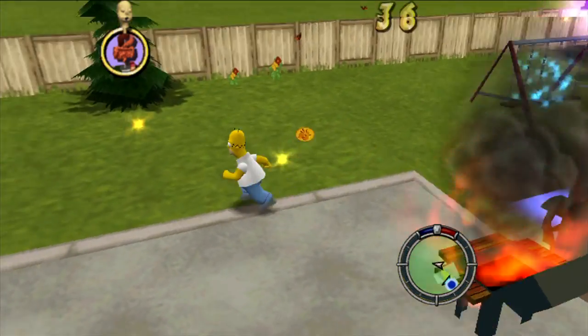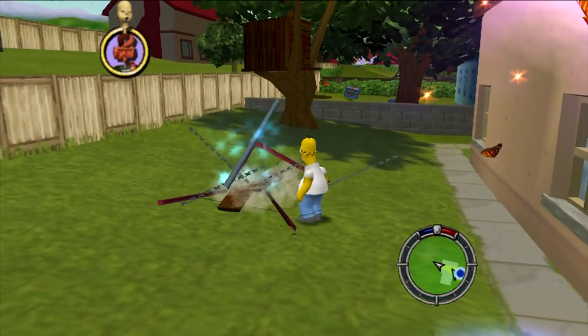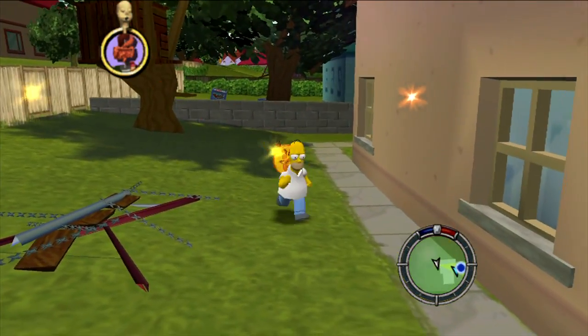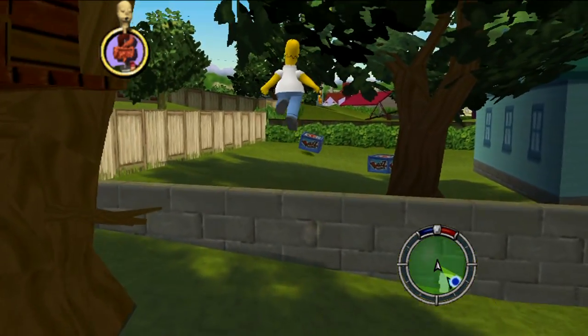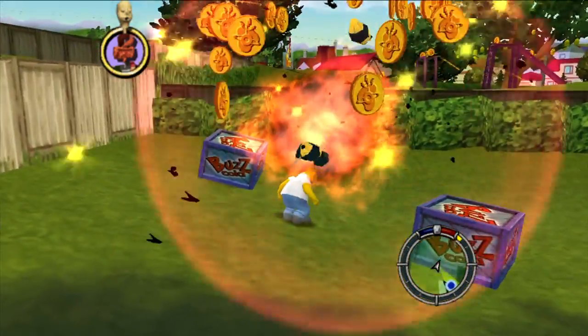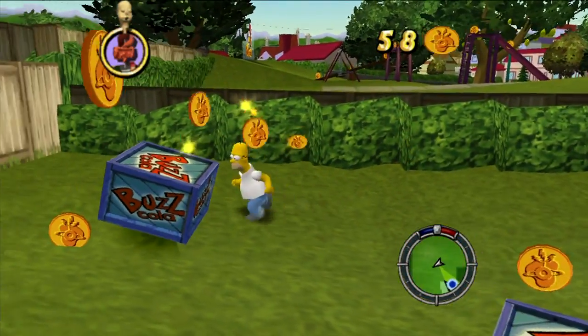God, this backyard is a death trap. I know, right? Just fire everywhere. What the hell's going on? What were they thinking? Okay, we press the X button to kick, B is run. You've got a double jump for some reason, because why not? Yeah, well, it's a video game. Everybody's got to have a double jump. It was the in thing in the day, so, you know, everybody's got to have it.